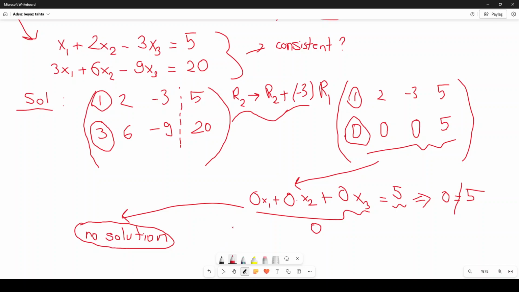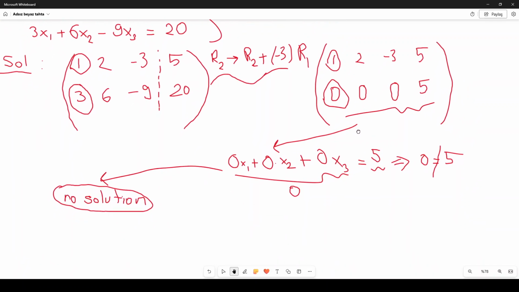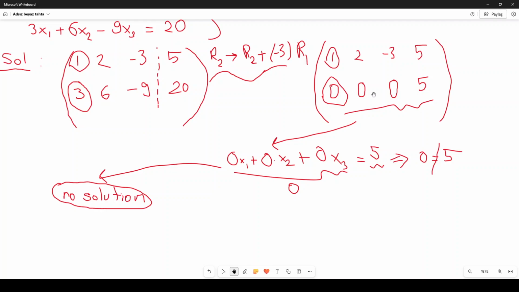After we are done with the elimination process, it doesn't matter which technique we use, Gaussian elimination or Gauss-Jordan. If you run into a row, like the second row here, saying that some real value equals another real value which is different from it, then this is always false. That means no tuple satisfies this equation, and in this case we have no solution to our given system. This is the empty solution case.